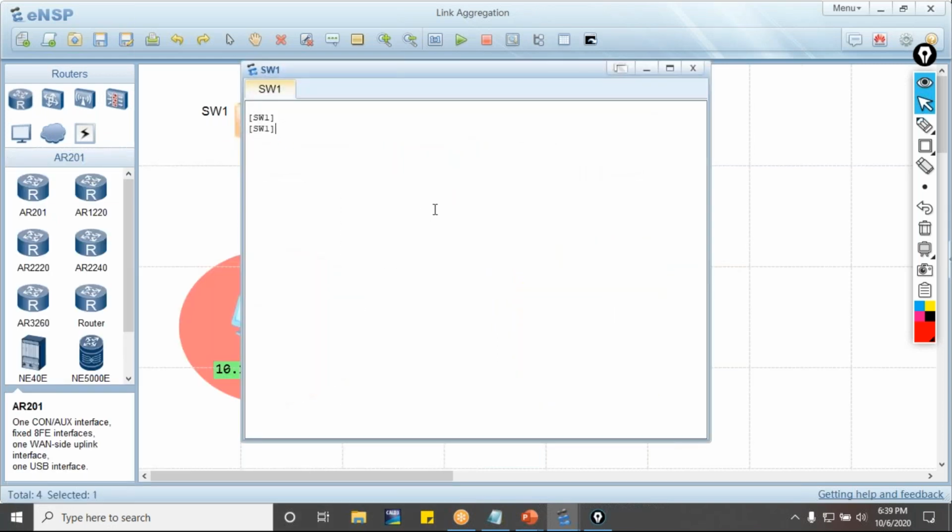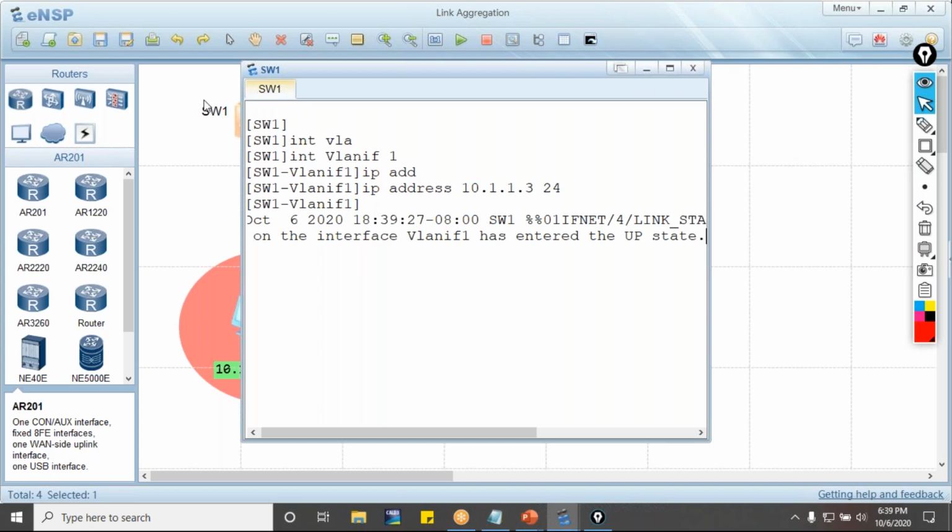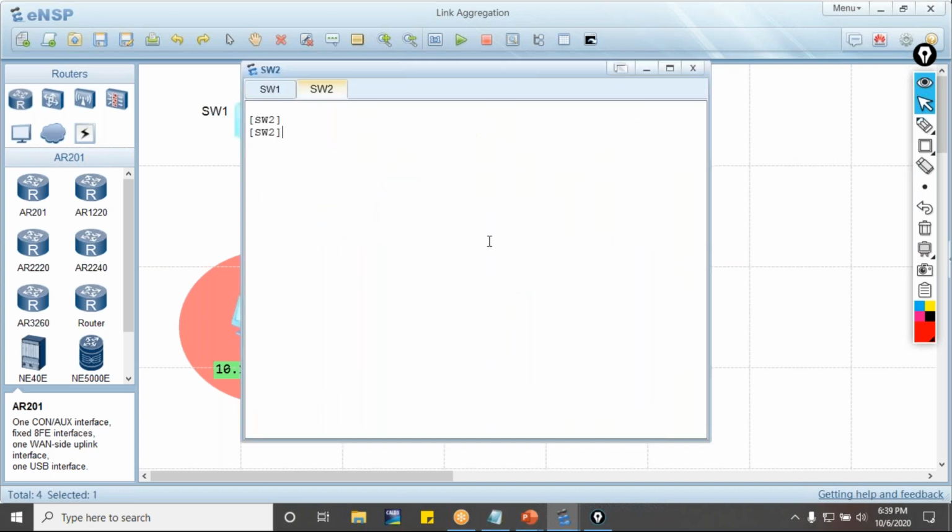Let me put some interface VLANIF one IP address 10.1.1.3/24, and for this switch, interface VLANIF one IP address 10.1.1.4, that's a /24 mask.